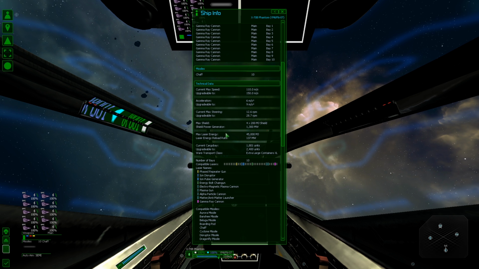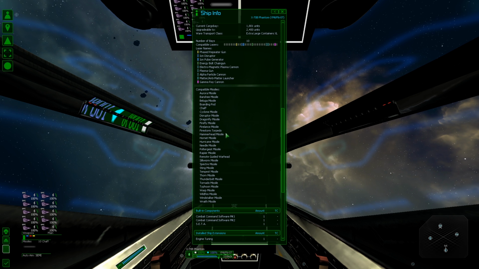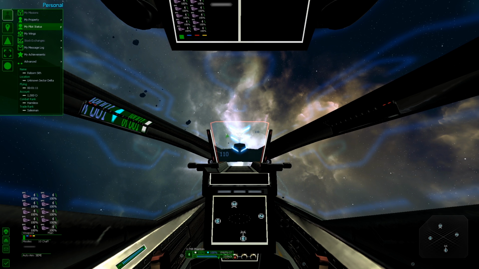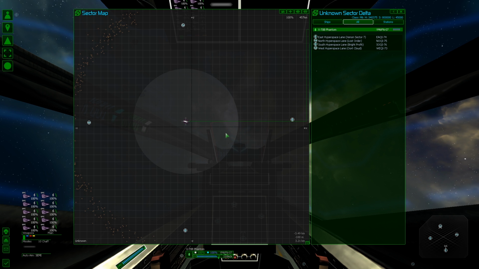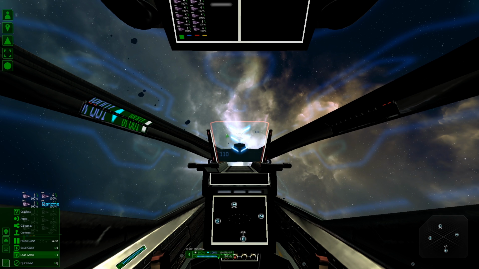Not too crazy. Decent weapon selection and lots of compatible missiles. Yeah, fairly high tech. Nice. Oh, money. 1,000 credits, so you're not exactly rolling in it. And you do start out in an unknown sector. Unknown sector Delta.